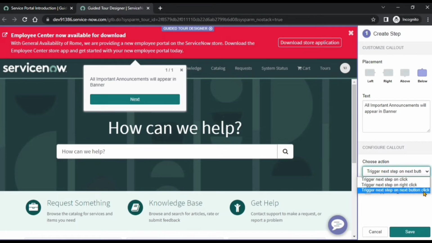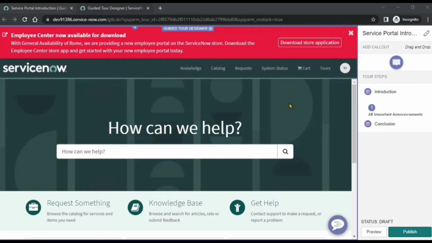Trigger next step on next button click, means if we select this, then the user has to click on the next button to move to the next callout. And this is called skippable checkbox. Here we have an information icon, and it says make step skippable when the tour fails. Okay, so this is how, for creating a step, you can configure the callout. Save it.